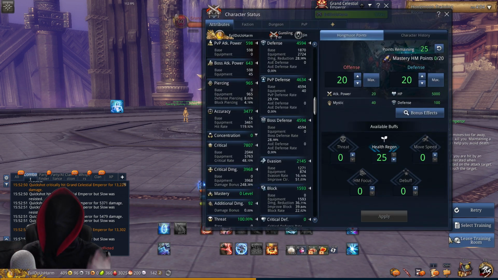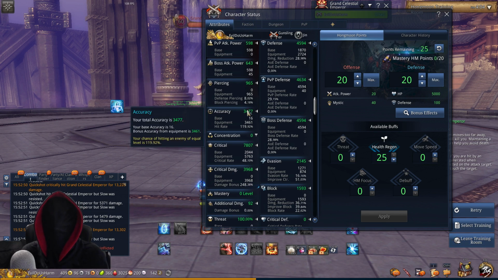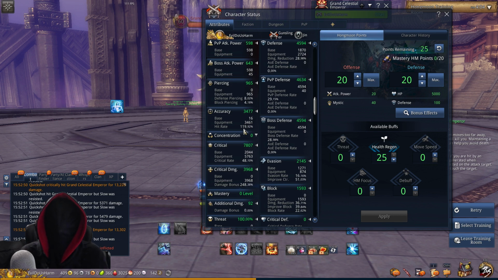So if you're completely new, press P on the keyboard to open up your character status menu, scroll midway down the list, you will see the accuracy stat. The accuracy stat determines your likelihood to hit a boss or an enemy in PvP. You're going to say, wow, my accuracy percent chance is 120%. That's more than enough. I'm way over 100.